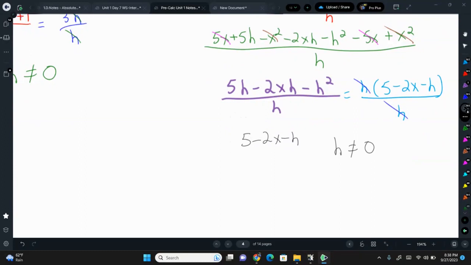So these difference quotient problems are really a test on, can you do your algebra? And that's why we spent a lot of time working on algebra at the beginning of the year, because they can get very complicated quickly. And if you're unsure on how to expand or to factor or to cancel things, it's going to get kind of difficult for you.